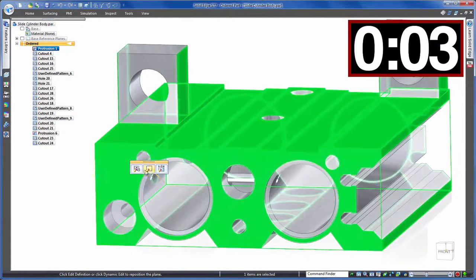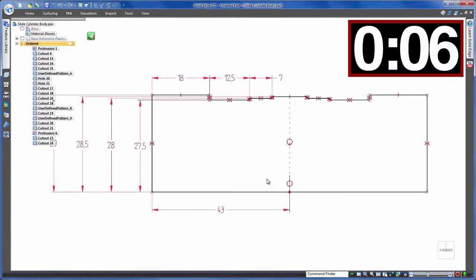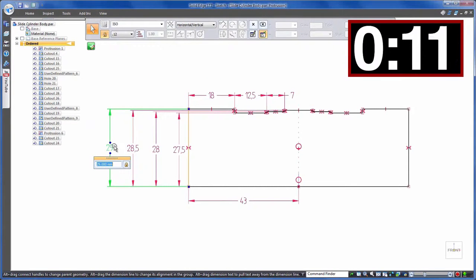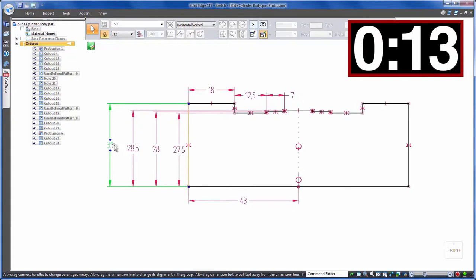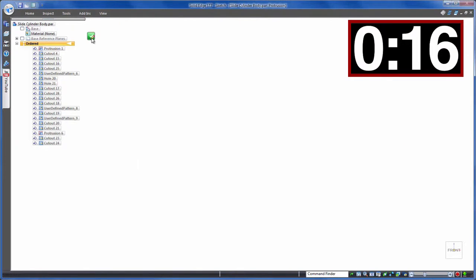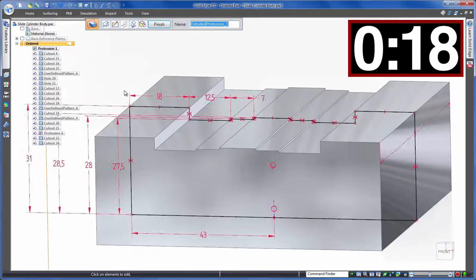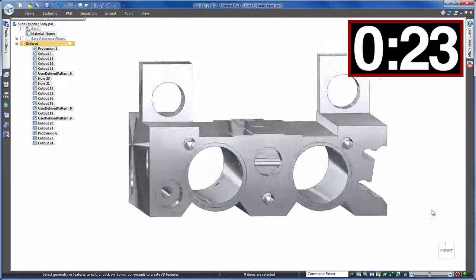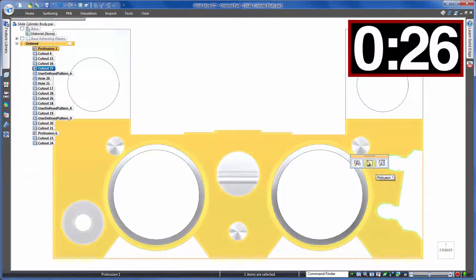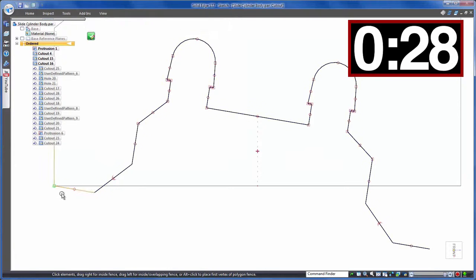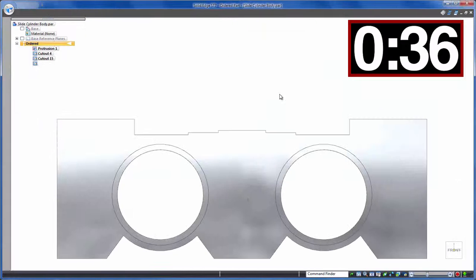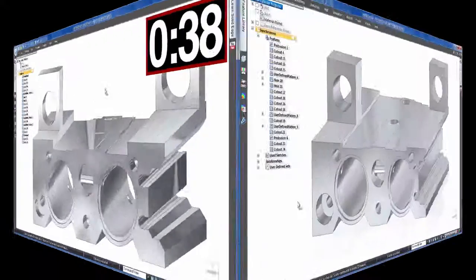So for the first edit, we click on the model to edit the sketch of the highlighted feature, assuming this is the correct feature. Luckily it is, and we're also lucky that we have a fully defined sketch with a dimension of the geometry that we need to change. We'll change this to 31mm as required, the sketch is updated as we'd expect, and then rebuild the model. We have a problem. Due to inappropriate design intent, this cut on the right has shifted, so we need to go in and fix this by editing the sketch relationships. Only a minor issue there to resolve. 34 seconds of editing, but let's do the same revision using synchronous technology.